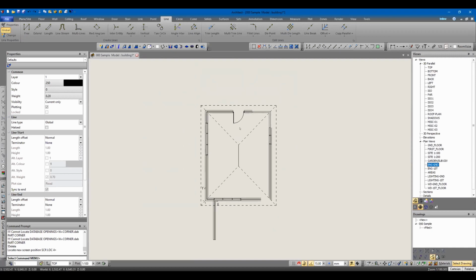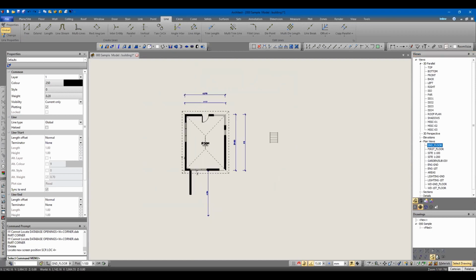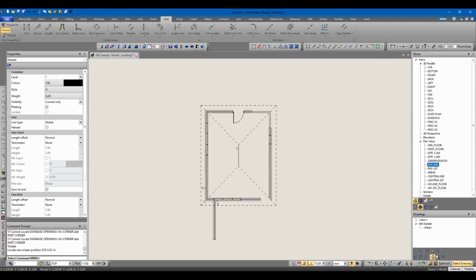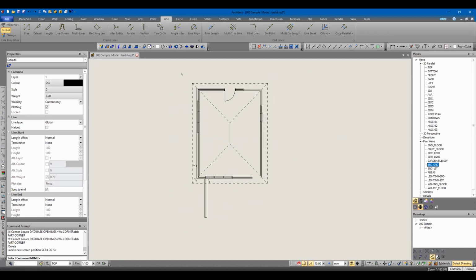When we're getting near the end of the job, ready to go off to the engineer, we just jump back to our ground floor, pick the couple of items we want him to actually see, like a floor level or a staircase, and jump to the engineering view and show those things in that view. Then that's ready to go out to the engineer. So the first way is out to a DWG.